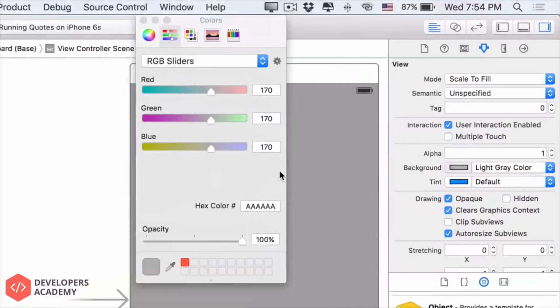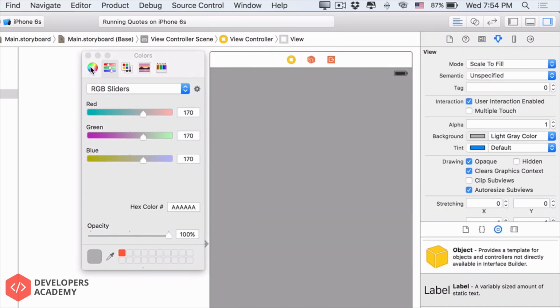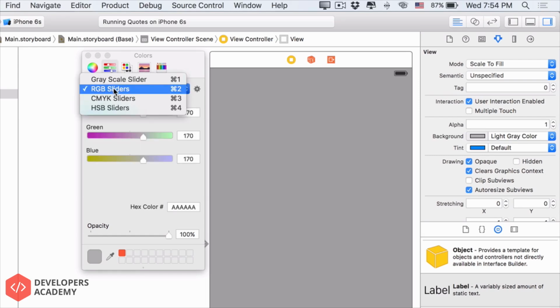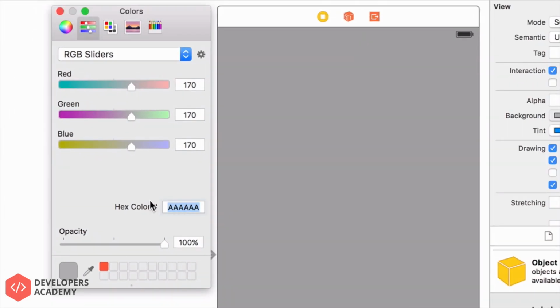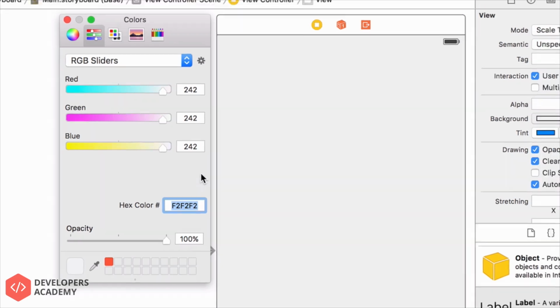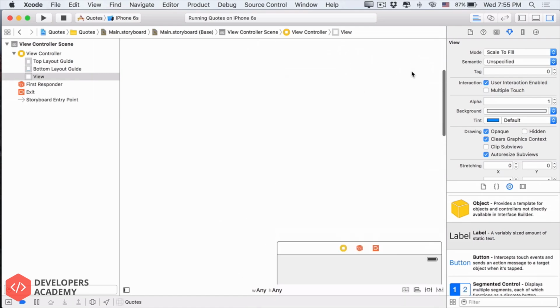So I'll select the color, and then it pops out this color picker. I will select the second tab and then select this guy and we'll choose the RGB sliders. Don't worry if you don't know about this, just follow along, and in the future, if we have the chance, we'll explain more about that, okay? Now, it allows us to change the hex color number. I will type in F2, F2, F2, and then press enter. So now you see that it changes slightly grayish. So now let's close that, okay?